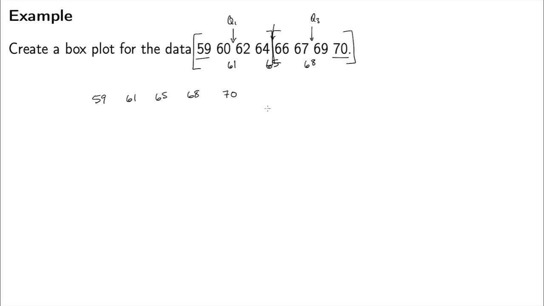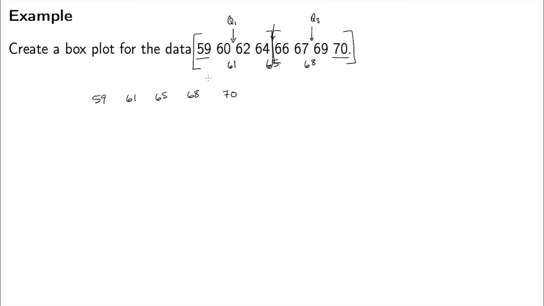Just a quick comment before I move on. It is possible for your 5-number summary to have repeats of numbers. Okay, the first quartile can be the same thing as the median. You would just have lots of repeated numbers, like the same number would be repeated a lot. Okay, so it is possible to have some repeats here.